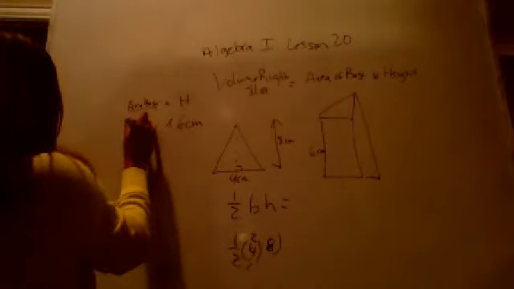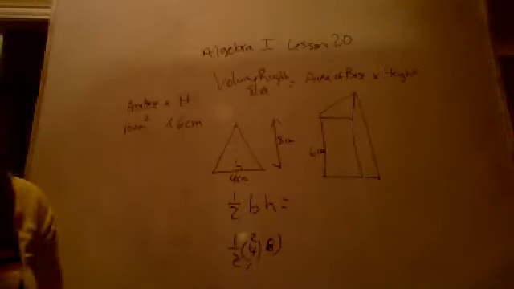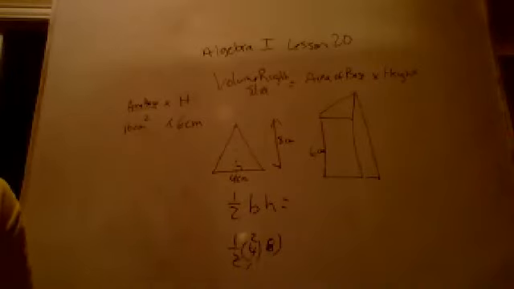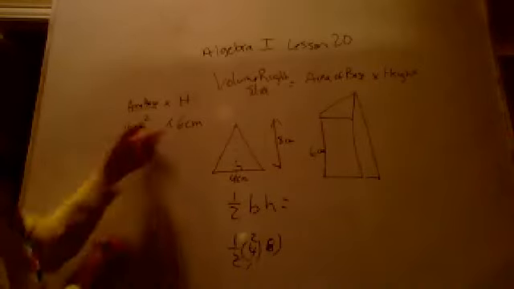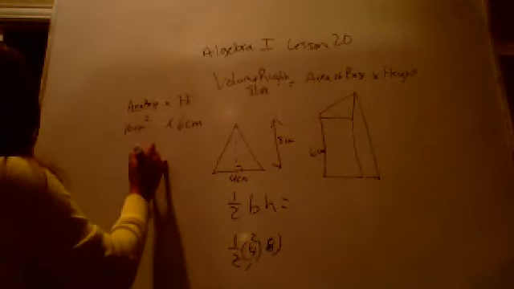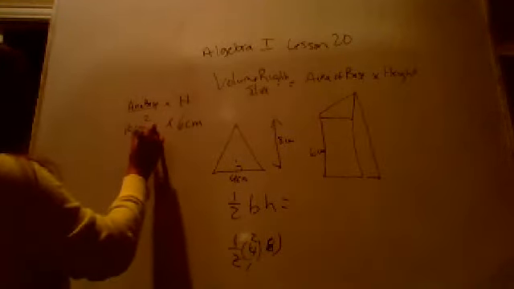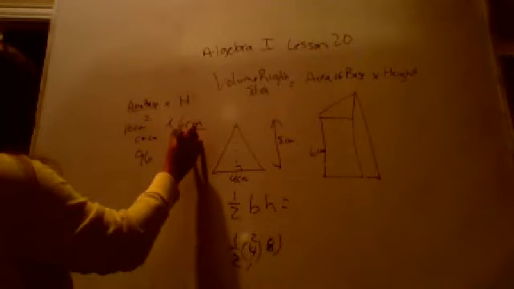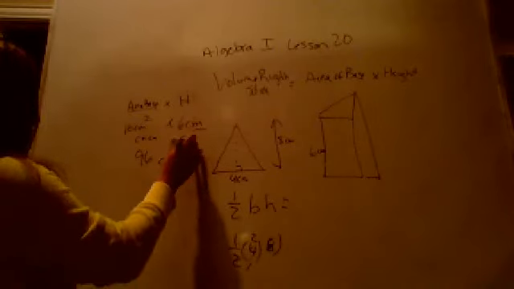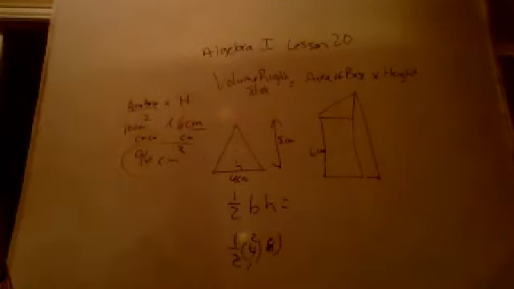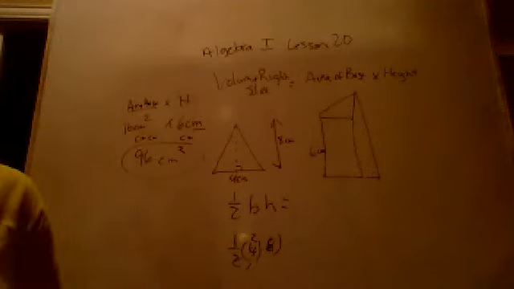So it's simply 16 centimeters square. Remember, we said area is centimeters square. Then we simply multiply this together and we get 96. Now remember, that's cm times cm times another cm, and that's why we get cubed for volume. So your answer is going to be 96 cubic centimeters.